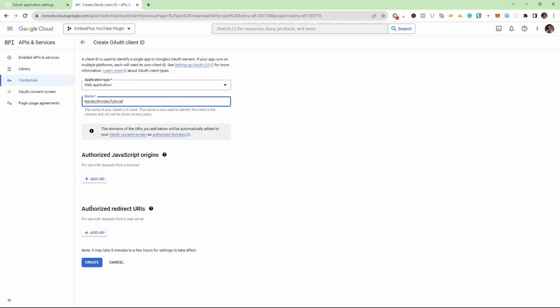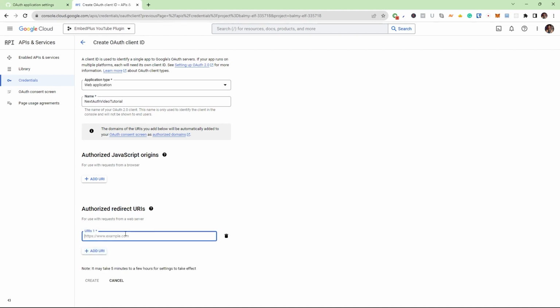Don't miss this. So we need an authorized redirect URI. Let's add that. As you can guess, it is http://localhost:3000/API/auth/callback/Google.